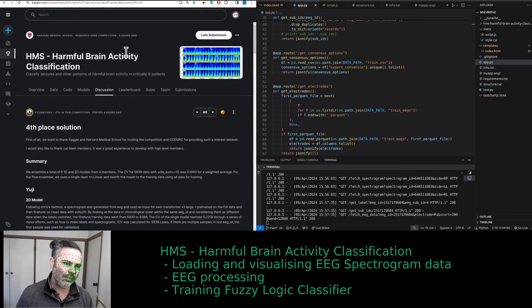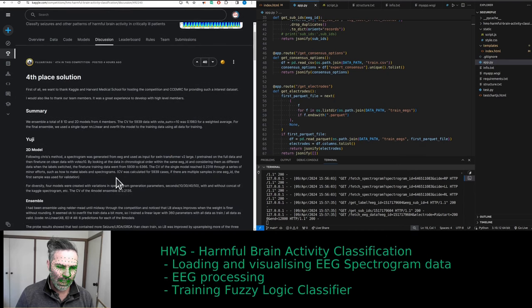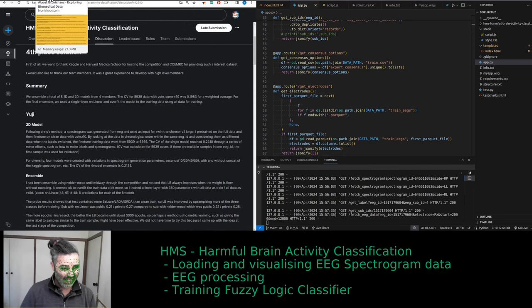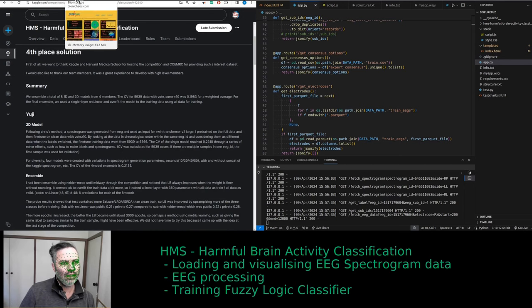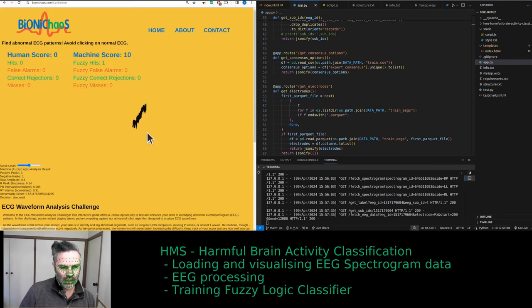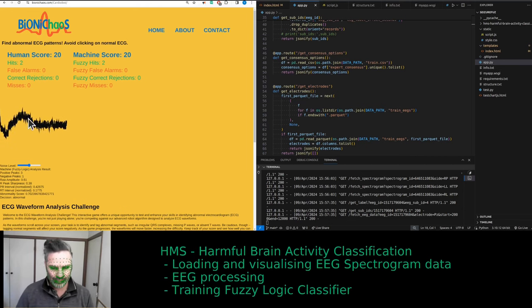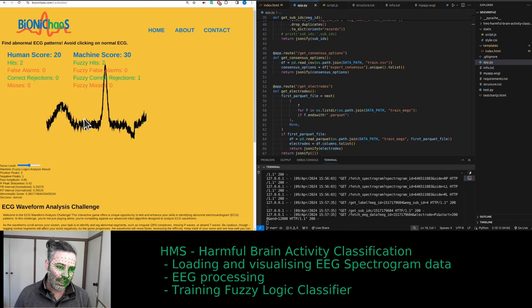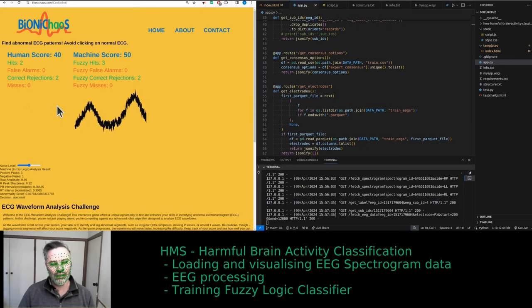Anyway, what I was saying is that this competition has ended, and we eventually want to take the model and try and compare it to a basic fuzzy logic system, similar to this bot that we have here that identifies normal and abnormal ECG. In this case, we'll be doing the same with EEG. I'll be looking at a couple of parameters. Essentially, it's not the same as ECG, but as simple, if not simpler.